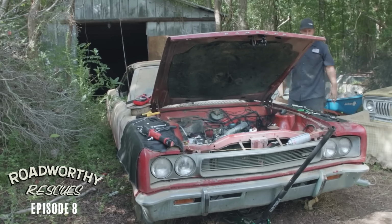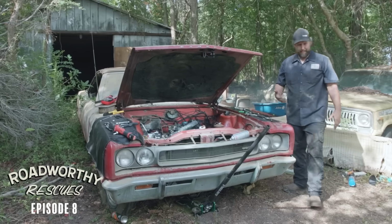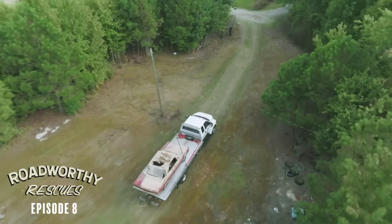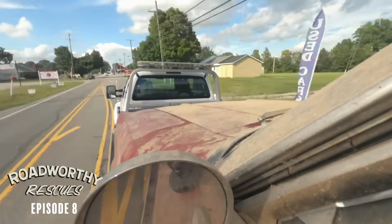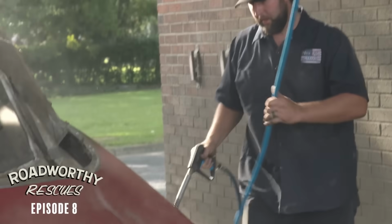All right, I don't want to run it any more than that on that old oil. The valve train didn't even clicky-clack. American Motors, not bad. I got gas in my retinas, it burns. Well, the car runs, but a guy's not going anywhere with this wheel locked up like this. So what I'm gonna do is call in a tow truck, hook it onto that thing, swing by the old car wash, blow this off, see what we got, and then take it right to a shop on the property here where I could start digging into this thing.